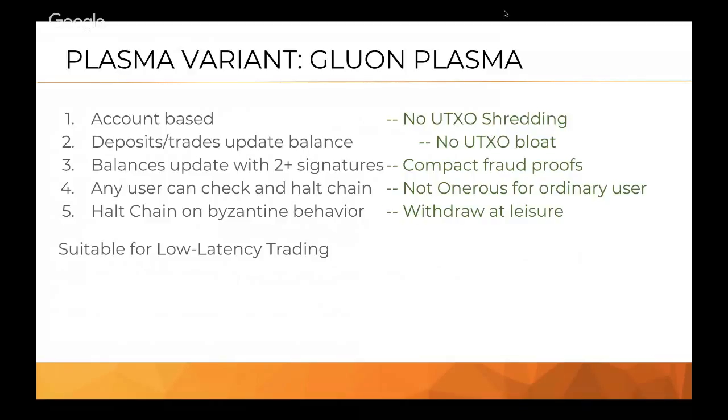The other thing we have done is we are enabling any user to check and halt the chain. This means that as long as there is one honest person watching the chain, your funds are safe. Also, we don't have mass exit. We have halting the chain. What this means is that if the Plasma chain is not behaving as expected, there is no point in continuing the Plasma chain. So if you can prove that the chain is behaving incorrectly, you can simply halt the chain and you can withdraw at leisure.